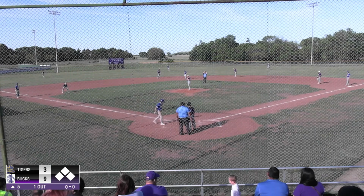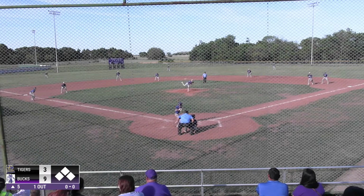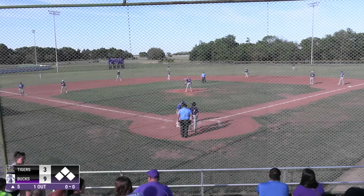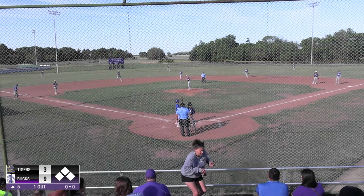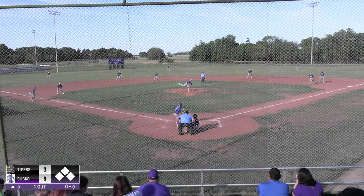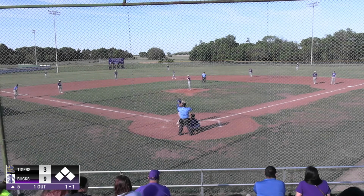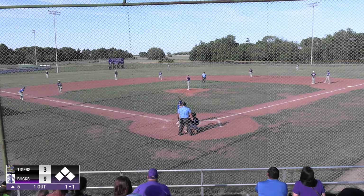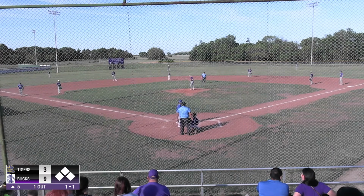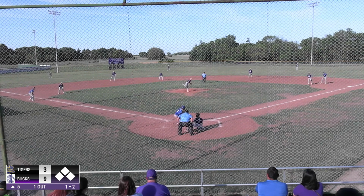Number one out, number one of the inning. 9-3, bases loaded. Going to bring up the next batter. Couldn't see his name. Ball low and away. Good job there by Buzzsaw. Swing and a miss. Good pitch. Maybe pulled a little on that. 1 ball, 1 strike, 1 out. Bases loaded. Double play right here would be nice. Not sure if you got Koch moving in the right spot. Good curveball. Nice start high, hanging curveball, comes into the zone. 1 ball, 2 strikes.